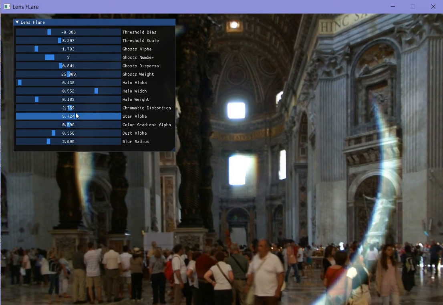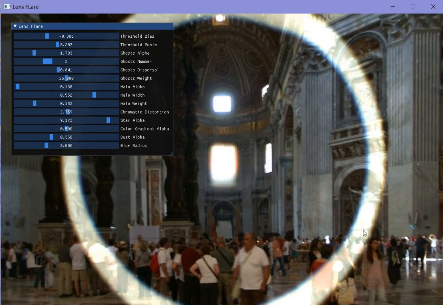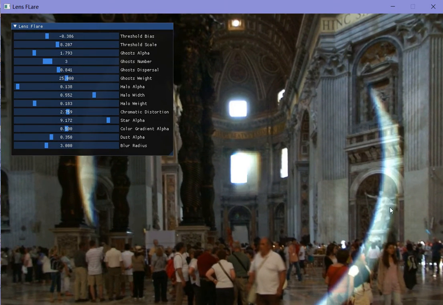And star alpha, which is the star burst on top of the lens dirt. It's a texture rendered on the lens flare effect.